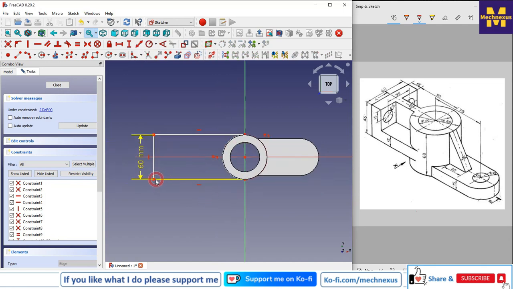Okay, now let's see what is unconstrained. If this total length, so from the center it is 60 plus 15, 75, so I will select the point and give it 75. Now our sketch is still white color, so let's see what is unconstrained.